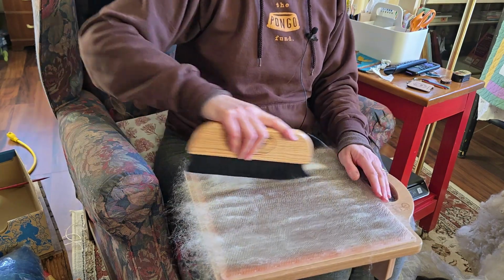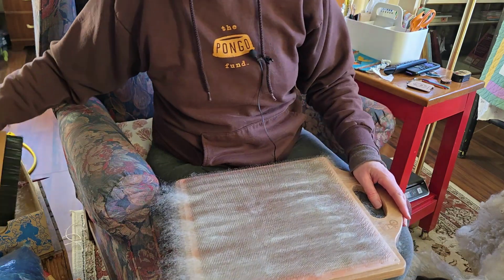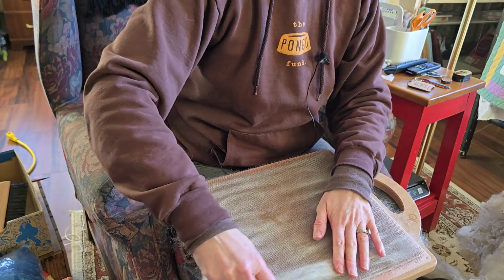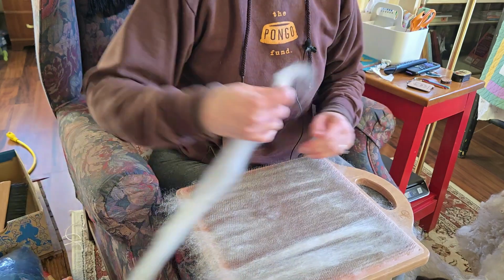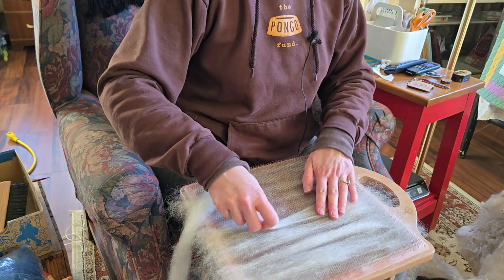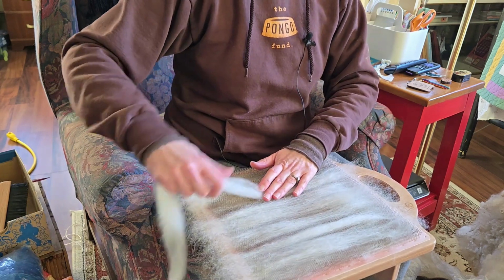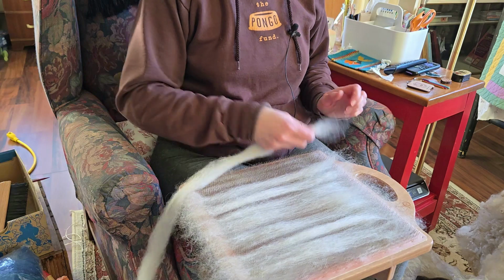I've just been doing little roll lags with that and some of the Shetland that I have. I'm going to put a little bit more in there because you can see it's not very full. This is not the longest Shetland, so I'm going to try to do a better job of catching some of it in. Going a little slower, because it's one thing to do it when you're doing it, and another thing to do it when you're talking, which I like to do on here so that you guys aren't bored, but I've got to pay a little bit of attention. So I'm just stripping this in strips, running it down.